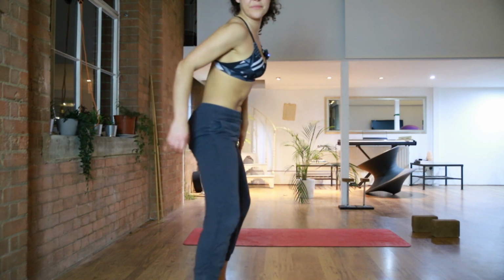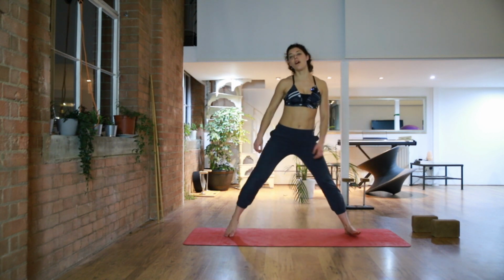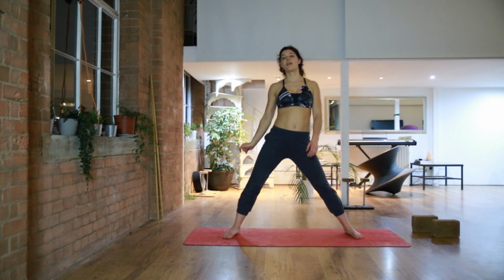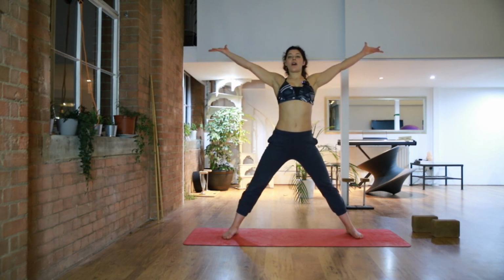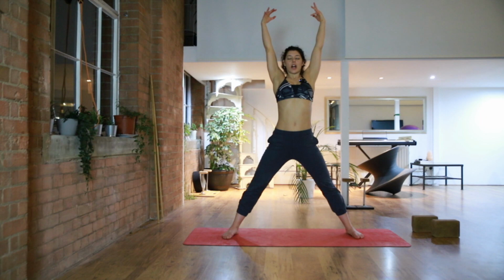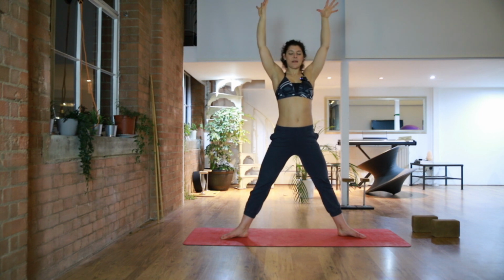For another 3. For another 2, 2, 3, 4. 3, 2, 3, 4. Last time. We're going to finish with the arms up. We're going to close the eyes. And I just want you to very slowly turn the toes out. Good, and just maybe feel the change in balance as we externally rotate through the legs.